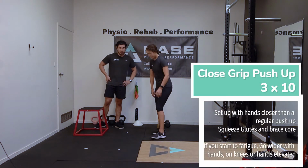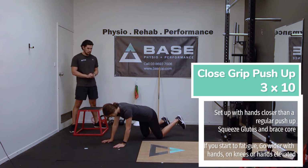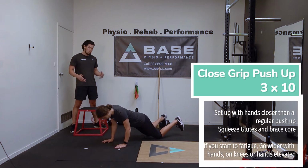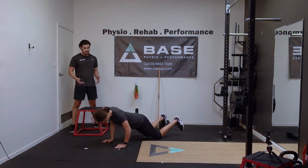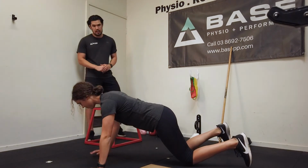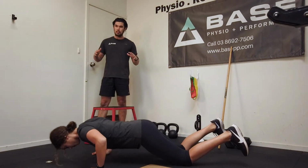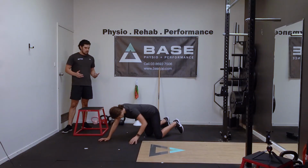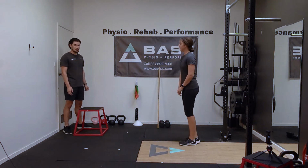Once you've done your 10 on each side, we're going to pop down on the floor for a close grip push-up. So if you haven't done a close grip push-up before, start off on your knees. Try getting through as many reps as you can, so then you can go for a wider grip once you start to fatigue. So with a close grip push-up, it's going to challenge yourself a little bit more. It's going to make it a little bit harder. So it's a good progression for your push-up.